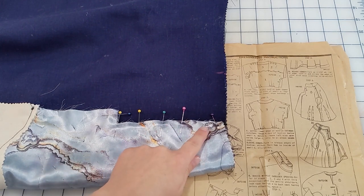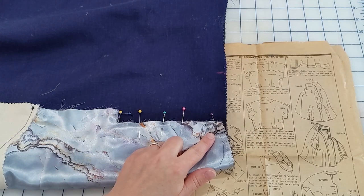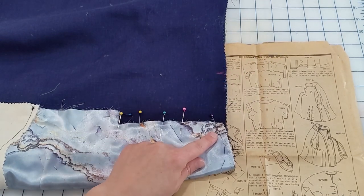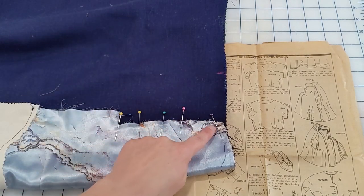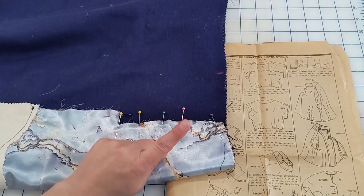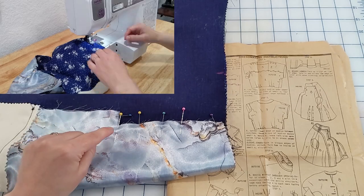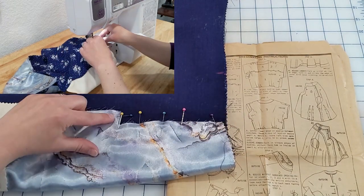All right, my dears, we need to close up these side seams as shown in the instructions. Now we have this little turn, this little jut out, which creates this little sleeve. We can see that here in this drawing. In other similar patterns that might have a short sleeve, we might come up this side seam, turn, and then go across to do the underarm. However, I wanted to point out that in this particular pattern, even though it's very tempting to do that because we have done that with other patterns in the past, we do not want to do that here. They are not indicating they would like us to come across this seam.